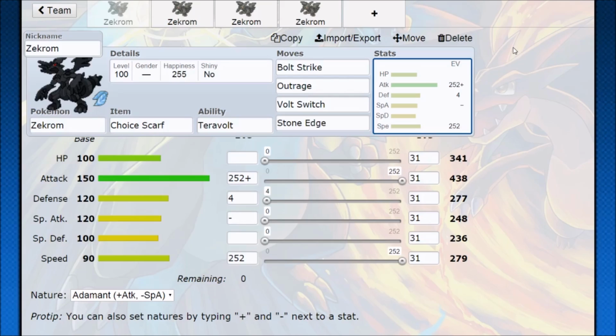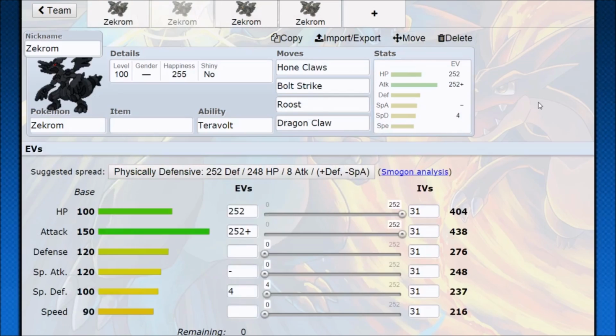With Sticky Web support, you won't need that Choice Scarf, then you can run something like a Life Orb, and that's going to be awesome. And Zekrom does also have a Hone Claws setup. So this would be another one that if you're setting up, if you're getting some speed in this Pokemon somehow, Sticky Web support helps, but if you're investing in hit points, giving it 2 speed boosts, all you need to do is have a speed boost Pokemon with Baton Pass, go for 2 turns, and then go into Zekrom, and now this Pokemon's going to be terrifying. You can set up your own Hone Claws.